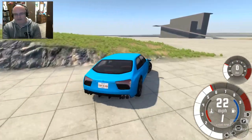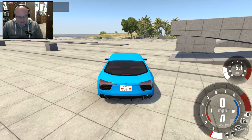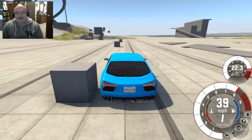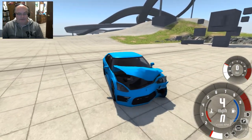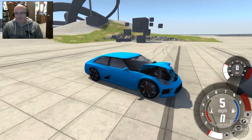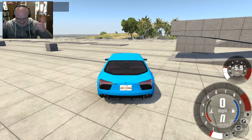Alright, so that was slalom with a controller. And let's reset. And let's try slalom with a keyboard. Oh, this should suck. Oh, yeah. I tell you, part of my problem is, well, I didn't crash with the controller, but I forgot about the parking brake with the controller. Really? All right. Wow. Okay, so you guys have suffered way longer than you should have. So anyhow, there you go.